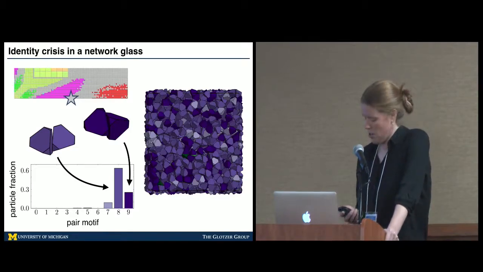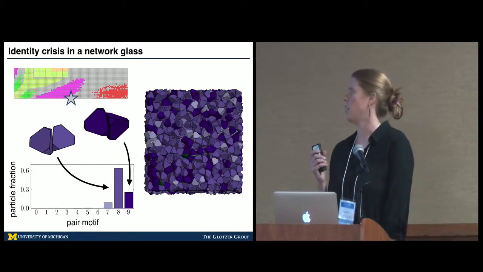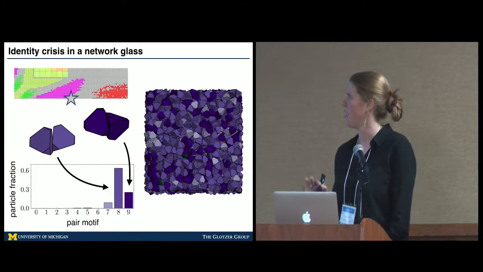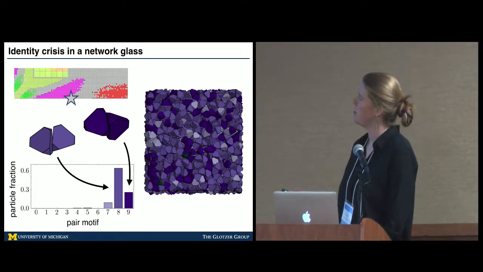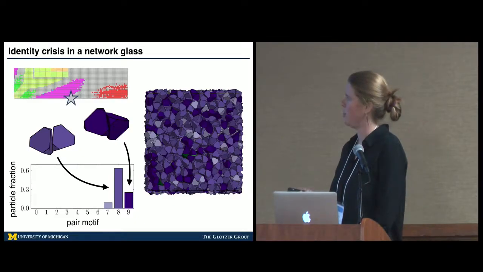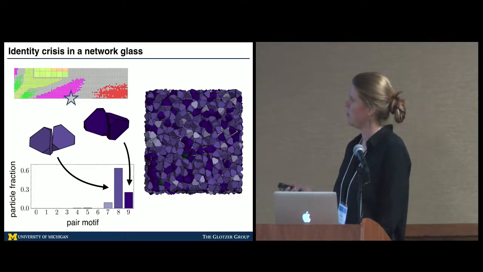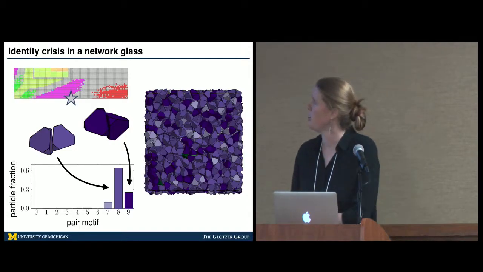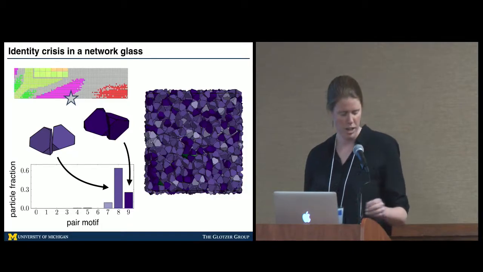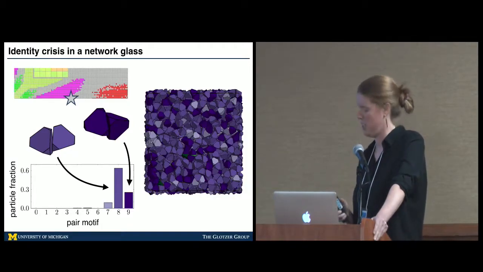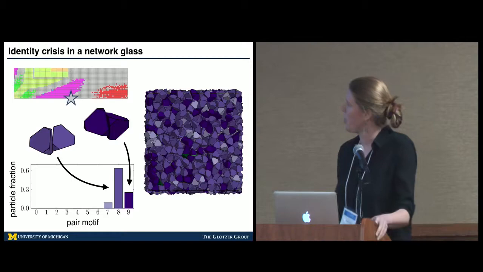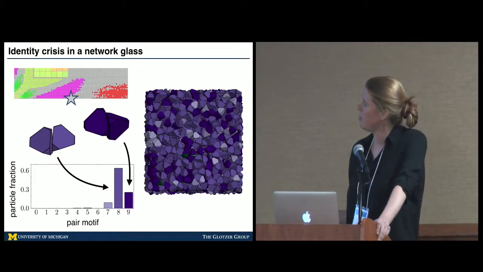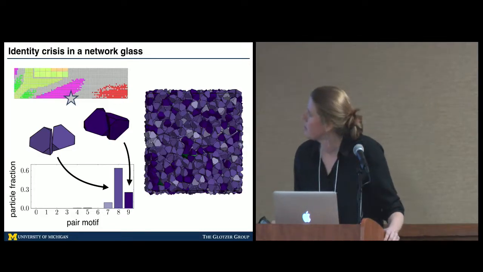So in the time I have left, I want to just discuss how we think that structure is driving this glassy behavior in one example state point. So here we have a particle shape that we previously have verified the glassy behavior of. This is a disordered snapshot of that system. And when we look at structural motifs in the system, particularly very local structural motifs, so if you just look at pairwise configurations of particles in the system, what we found was that there are two main competing motifs in this system that emerge. And hopefully you can see the difference somewhat.